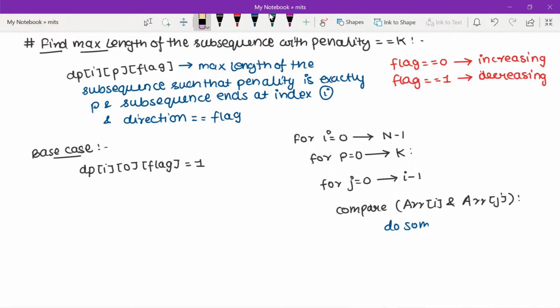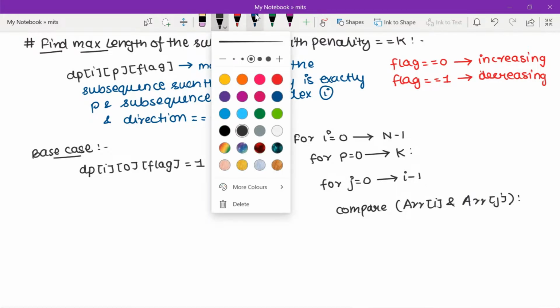So basically, what I decided here is, I decided the previous subsequence ends at index j, right? And in that previous subsequence, I decided to add this element ARR of i. So now your task is to simply check how the values are changed.